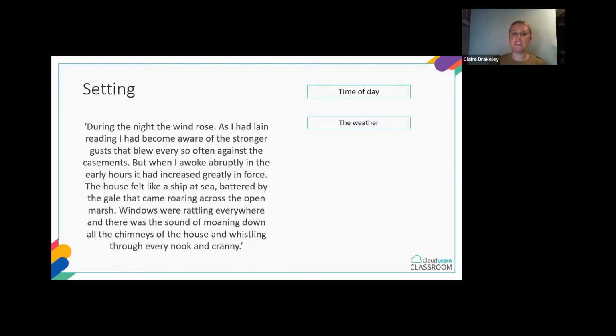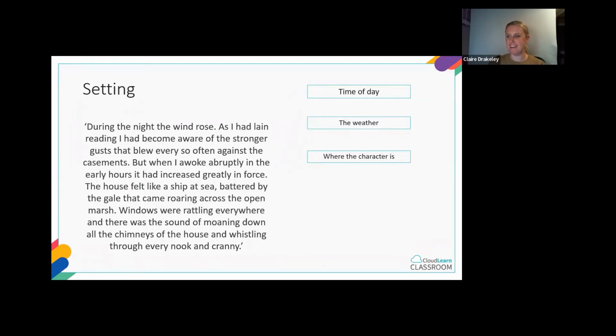Yeah, so rather than saying there is a storm, they're describing the effects of the storm, the wind and the rain and how it's affecting you inside. So yeah, much better than just merely telling. You're showing the reader how the weather is affecting you. Where the character is. So where is our character in this paragraph?